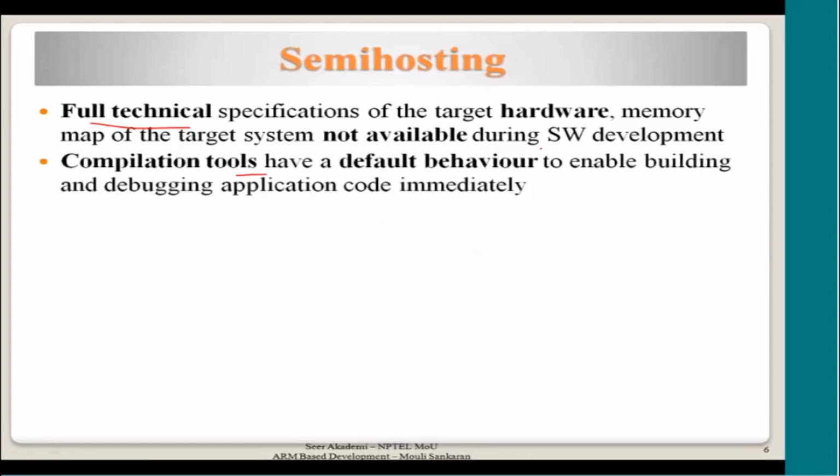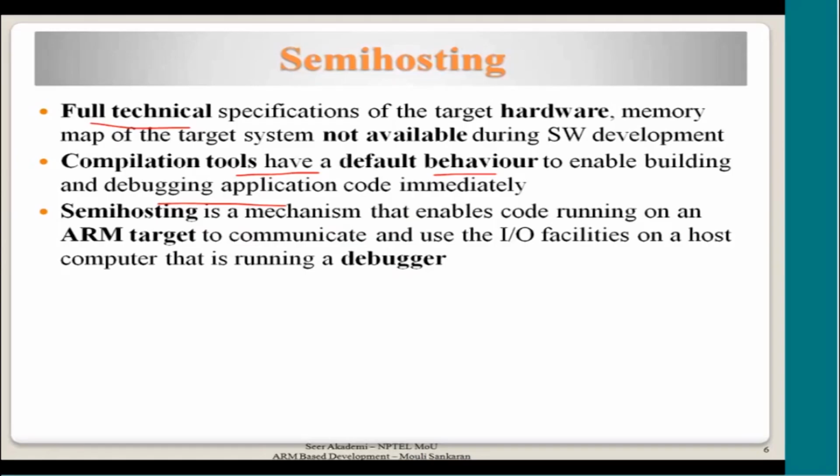So compilation tools have a default behavior. So to start with, when you want to test your software, just go with the default behavior and debug the application using the debugger and the development environment that we have. And then semi-hosting is a mechanism that enables code running on an ARM target to communicate and use I/O facilities on a host computer that is running a debugger.